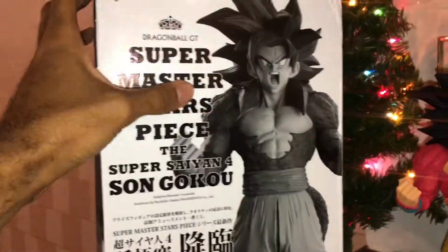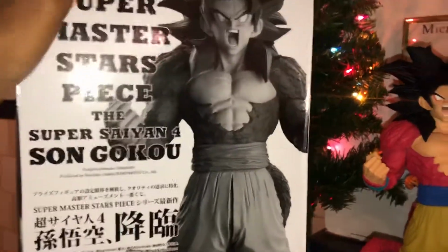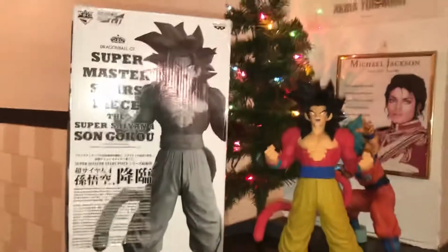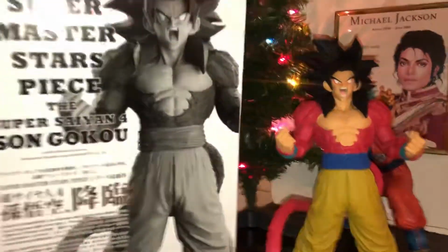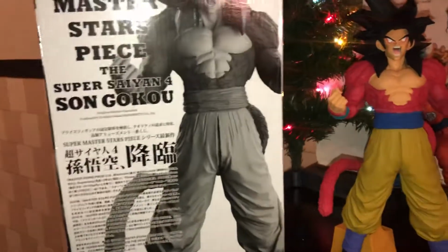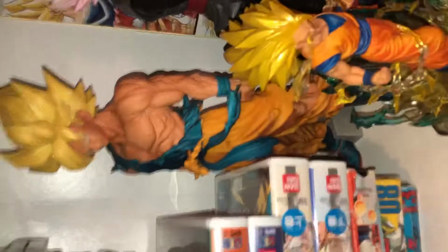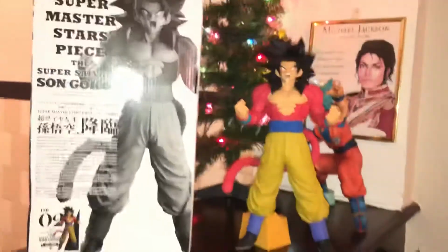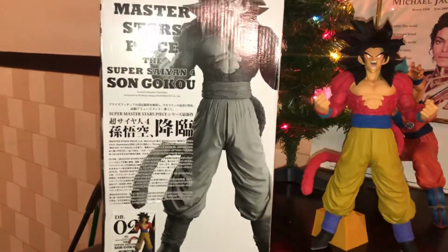And it definitely is super compared to the normal Master Stars Piece, because as you know, the normal ones are already kind of big. They're like 7, 8, sometimes 9 inches. But these Super Master Stars Piece, I'm not too sure how many there are. I know the other one that I do have is the Super Saiyan Son Goku from Dragon Ball Xenoverse 2. But this guy is even bigger than that one. I barely couldn't fit him on that shelf over there. But let's get into it.